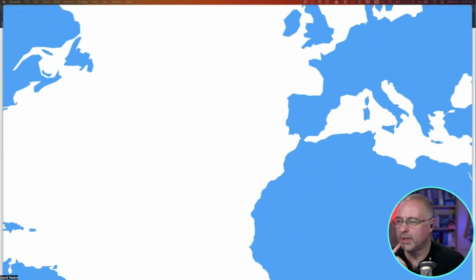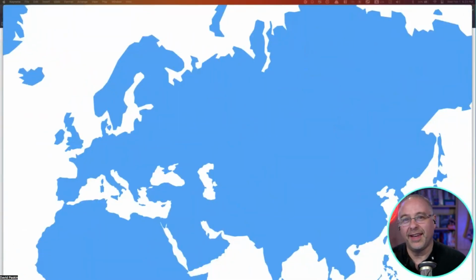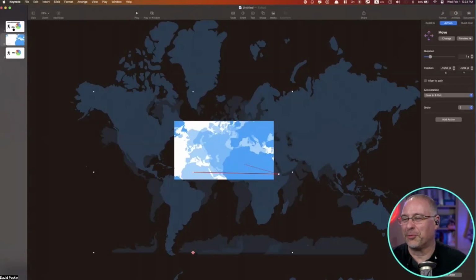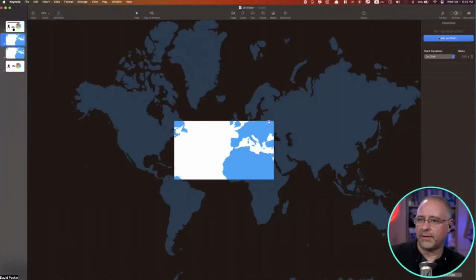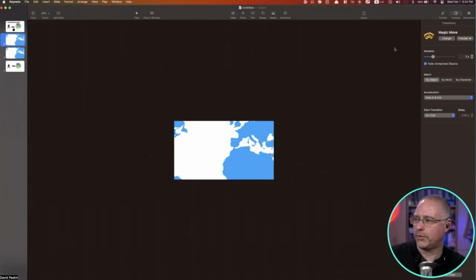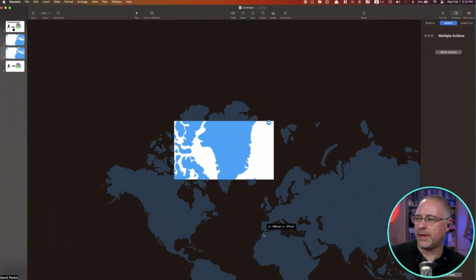So here's our map. Let's go over to America. And then we can go over to Europe. Yeah, you could do this. Yeah. It's a little unwieldy with this huge map. I think what I might do in a case like this is actually, let me think. I might duplicate the scene. I think that's what I would do. Yeah. Add an effect, do the magic move thing, and then find the new location here. I think that is probably how I would do it.